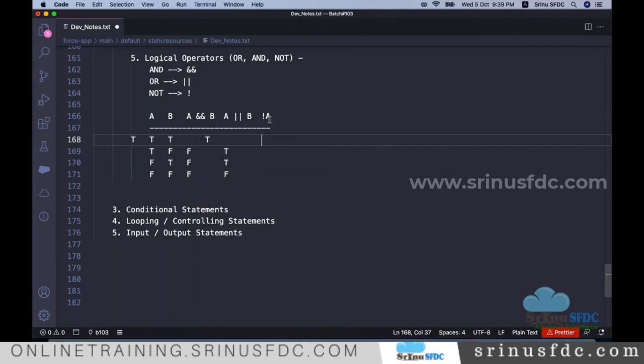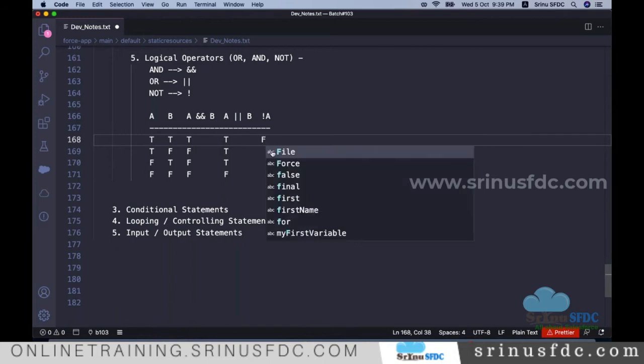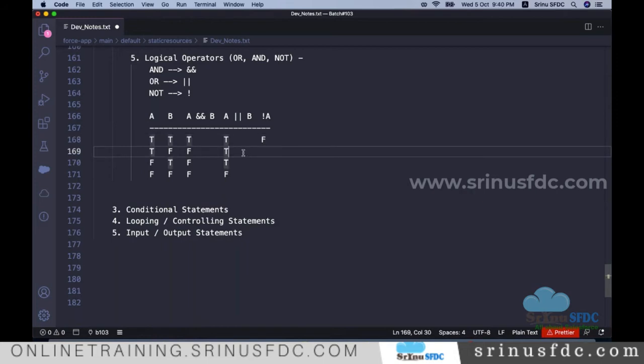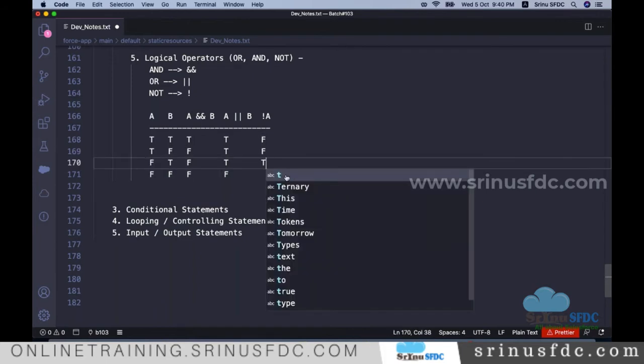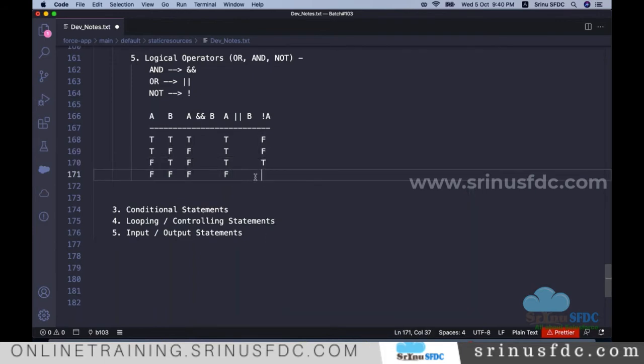And also NOT of A, right? It means reverse. Let's say here A, if the result of A is true, NOT of A means it becomes the opposite, it becomes false. Here true means here it is false, and here it is false means here it will be the reverse of that.